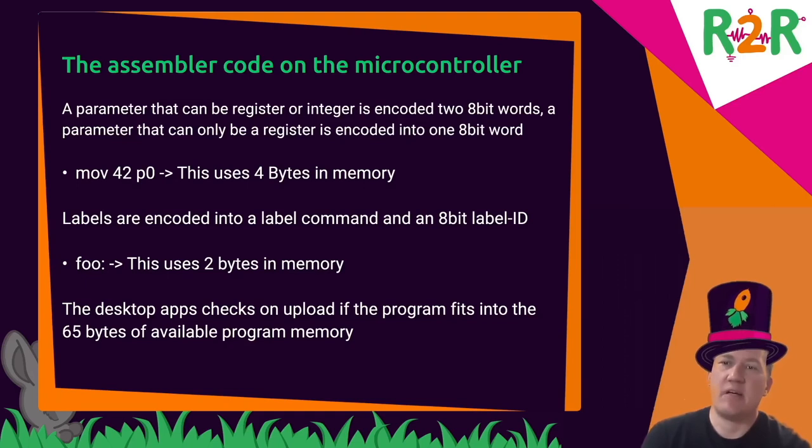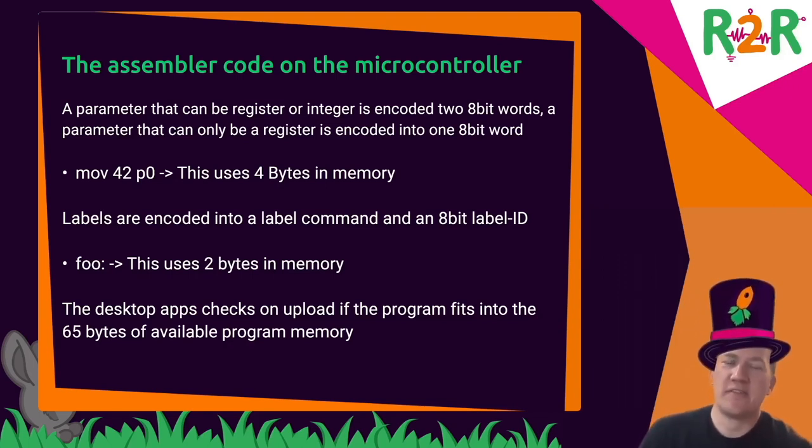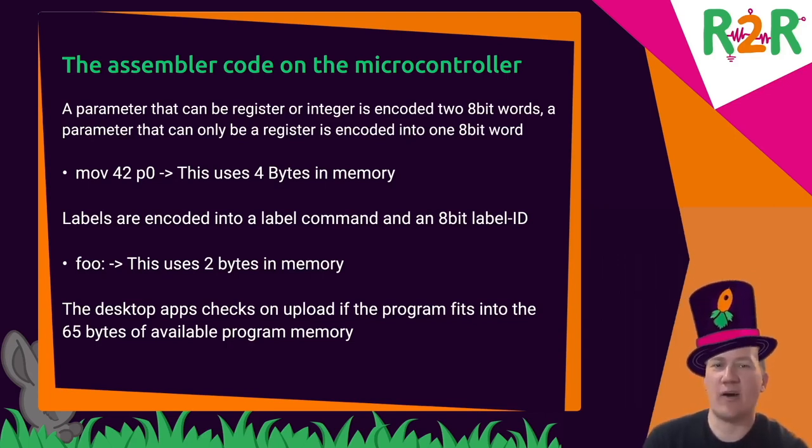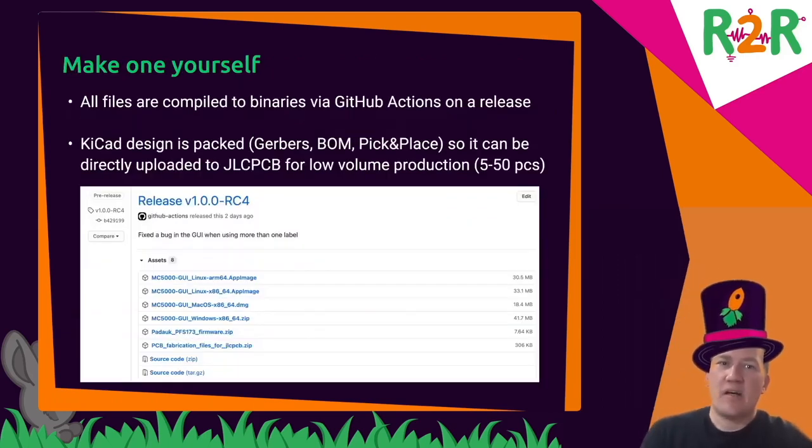One trick in the program code: you can add labels to lines that already have a command. I added that because that's possible in Shenzhen I/O. It's not documented, but it works. So my goal definitely was that any code that works in Shenzhen I/O should work on my microcontroller.